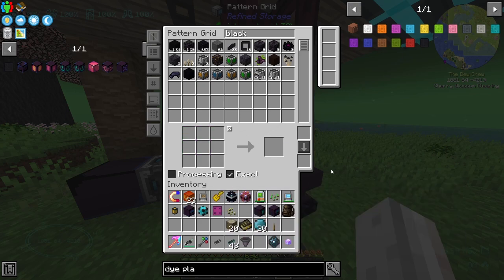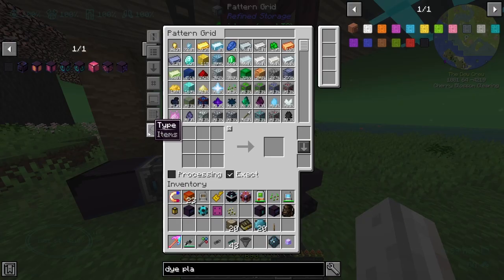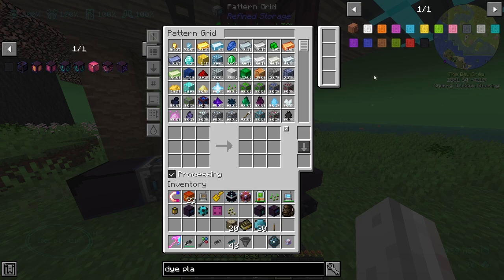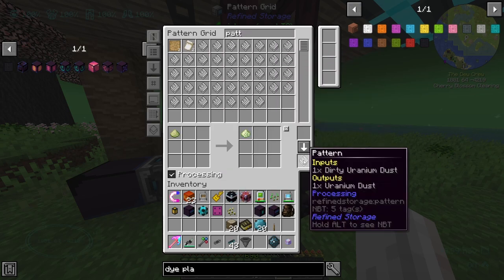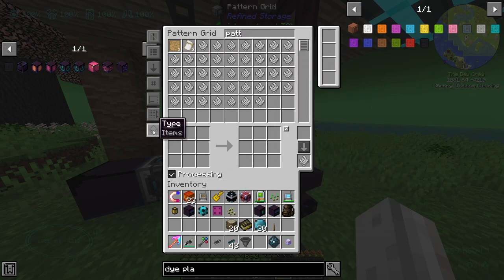Oh, wait. What happened to my recipe? Is it because I didn't have a pattern? What? Huh. Wait, is it still in there? No, it's not. What? Did I accidentally change out of processing? I don't really know what I've done there, but I've clearly done something. Let's add this back in there. Clear this. All right, I'll set up this pattern.